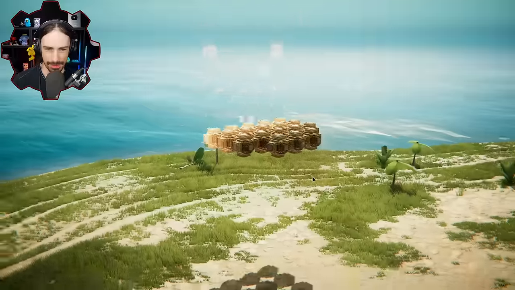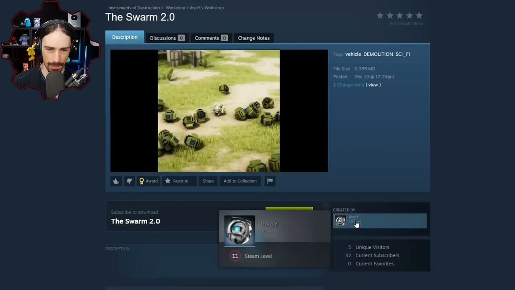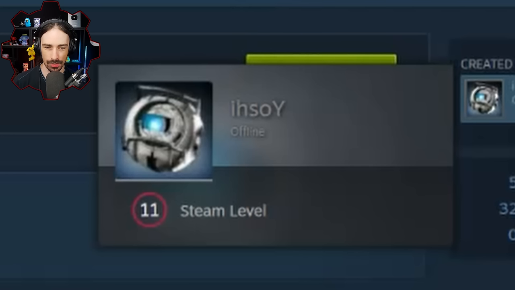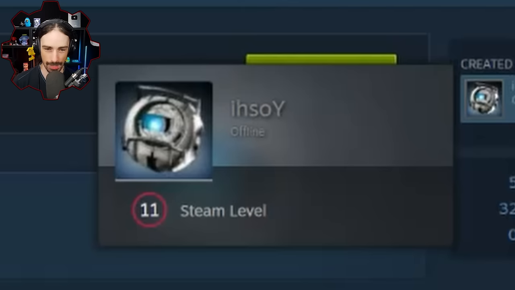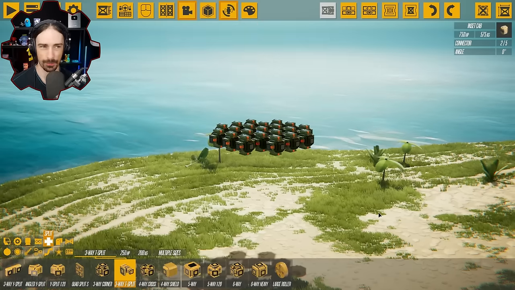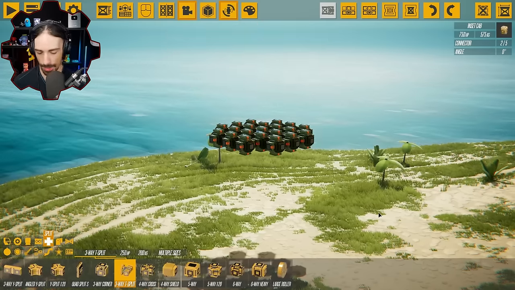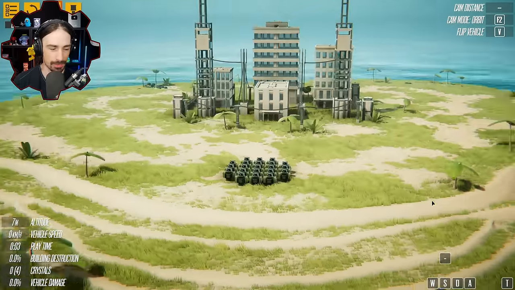All right, up next is the Swarm 2.0, and this is by Isoy. I-H-S-O-Y. Sorry, it's a capital Y. I had to say it a little bit louder. That's where the accent is. It's Yoshi backwards. All right, I'm just gonna call you Yoshi backwards now. So I think I may have looked at the original Swarm. It sounds familiar, but I'm gonna have to see what happens.